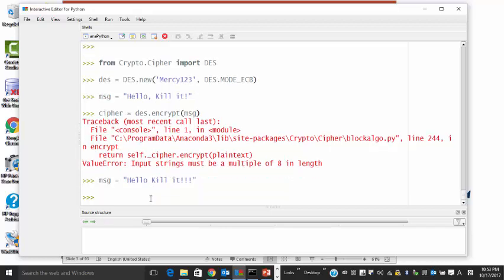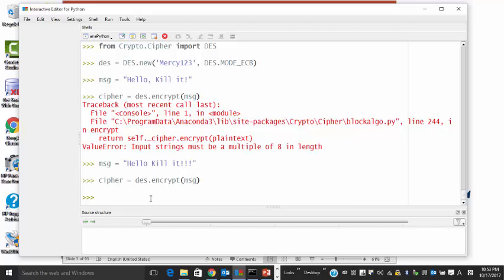All right, so that I can do this. Okay, so it works, right? Because this is a multiple of 8. So the key will be used 2 times.